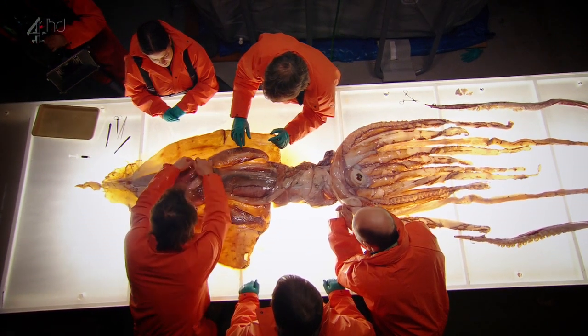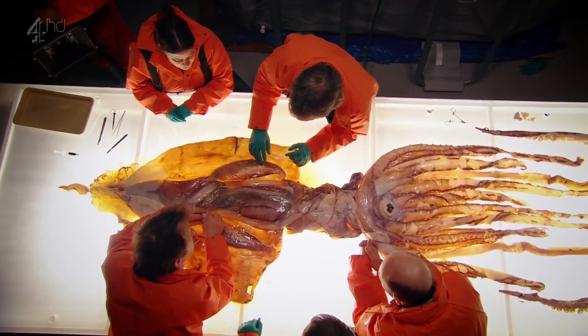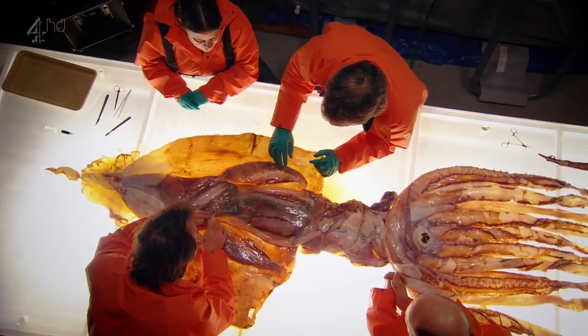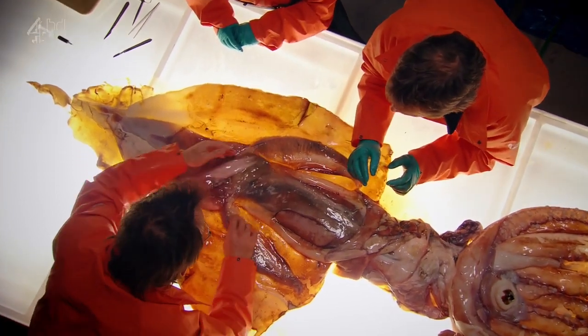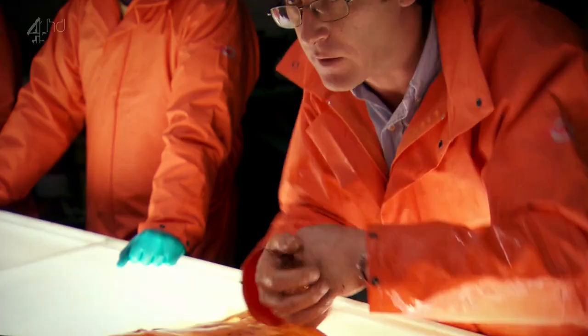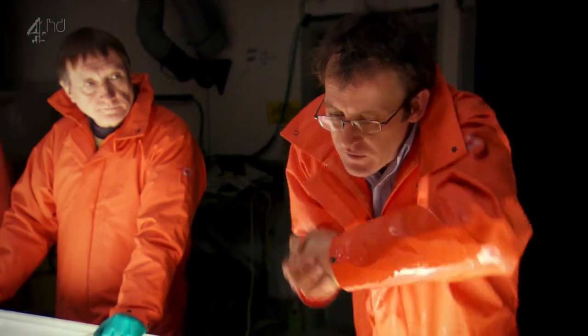The giant squid's reproduction is even more intriguing. Eggs are extruded directly out into the mantle cavity. Thousands and thousands of these things. And in the mature animal, this then secretes a phenomenal amount of jelly. These eggs and this jelly are all bound together within this mantle. And she's sitting there, she's doing this. She's like a cement mixer, you know, and she's binding all of this jelly and this egg mass up together.